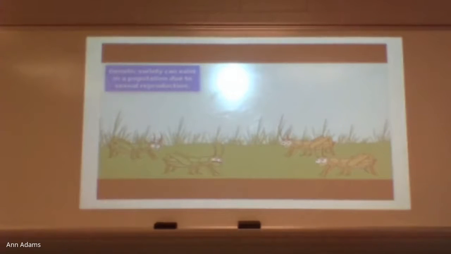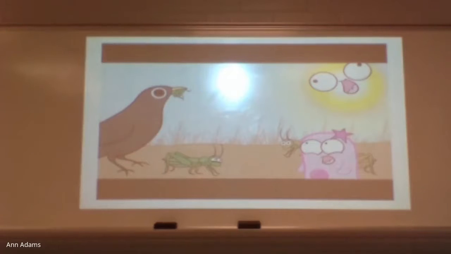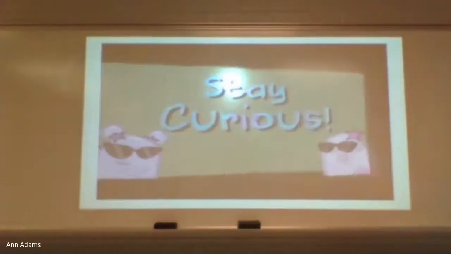Let's say the vegetation present changes due to a dry season, and now some colors of grasshoppers have better advantages than others in blending in, which means perhaps better advantages in hiding from predators. Those grasshoppers with the advantage potentially could have higher fitness. But see, that variation is present in the first place because of sexual reproduction. There are definite benefits that come with variety. Well, that's it for the Amoeba Sisters and the 92. Stay curious.